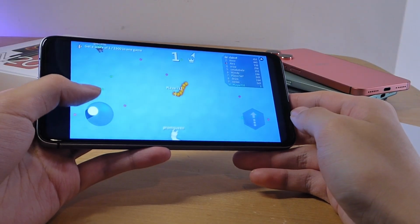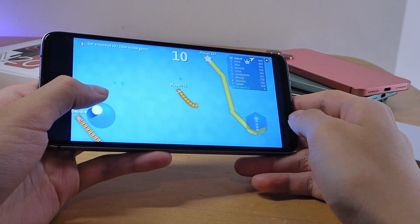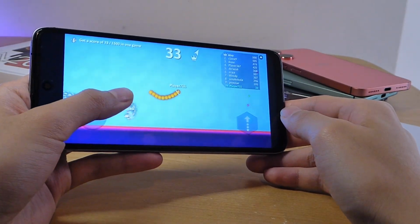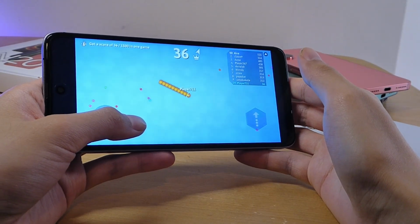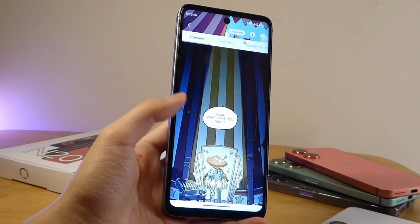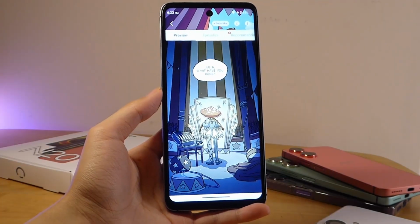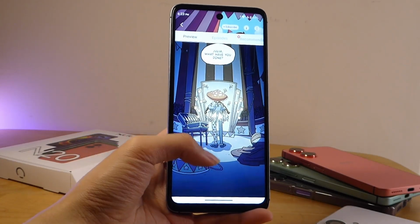And as for doing a little bit of gaming here and there, as you can tell, overall it's really not bad from the perspective of it can handle a lot of these casual titles, tap and go style, without too many problems. So even as you are gaming for slightly longer sessions, it gets a little bit warm at the back region but never too hot, and consistency seems to be decent enough. Obviously, if you are a competitive gamer and you want the fastest frame rates 24/7 in AAA style games like the Asphalt series or PUBG, then you probably have to still pay more for a phone with a faster processor and GPU, but for casual gaming, I would say this is still getting the basics done more than well enough.